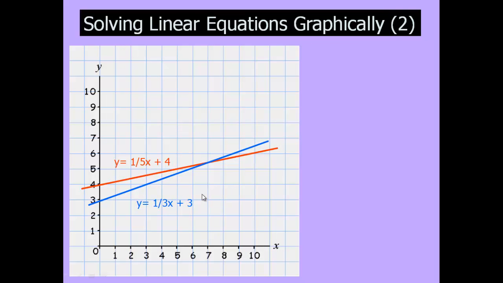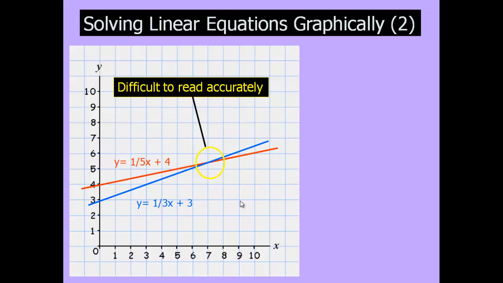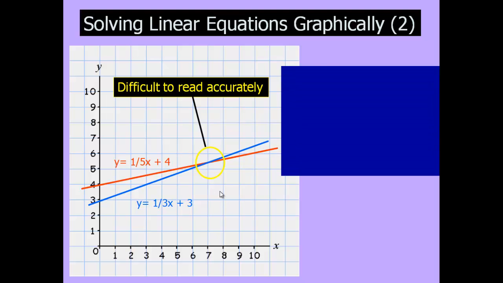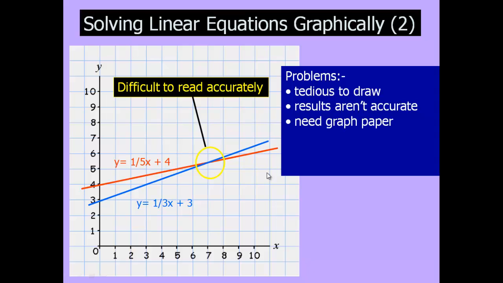This next graph is a bit more difficult. We've got the graphs y equals the fifth x plus 4, and y equals the third x plus 3. We can see here that it's very difficult to see exactly where they meet, where they intersect. There's only one point again, but it's tricky to find. We can have a guess, we can approximate, but getting it accurate would be very difficult just from reading the graph. They're not easy graphs to draw. This one's got a gradient of a fifth, which means it will go up 1 for every 5 it goes across. This one's got a gradient of a third, so it goes up 1 for every 3 it goes across. Very difficult to get accurate results. It's much easier to solve equations like this algebraically.